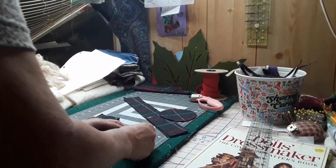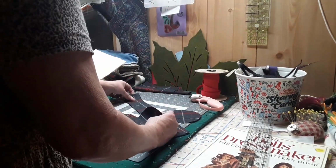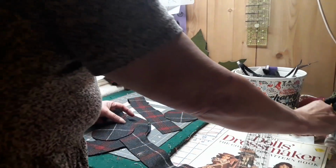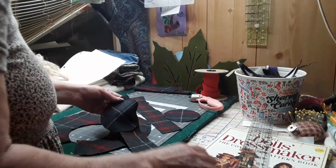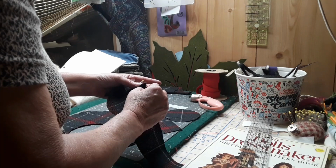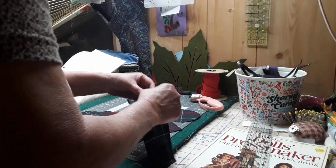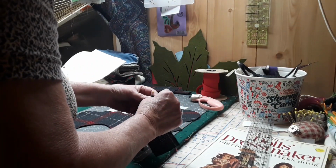Alright. So, whatever we do to one, we have to do to the other. So the first thing I want to do is take and sew all the way around with this right here. And I'm going to leave this right here open, the ends open, so that we can cut it down the size that we need. I don't know if it's got it right at the right size or not. But we're going to find out right here. Let's see if it does.